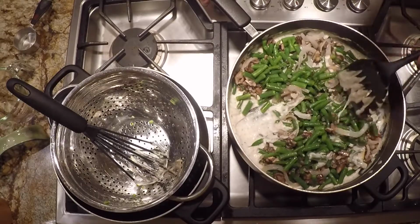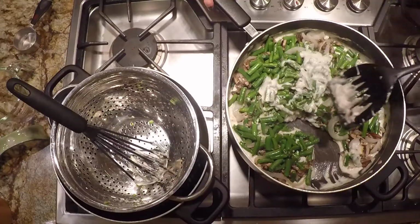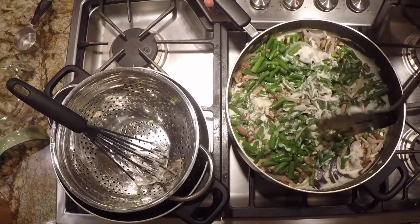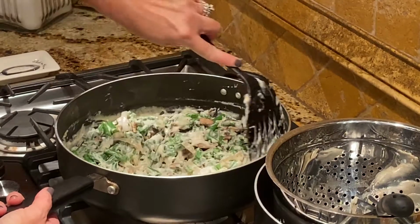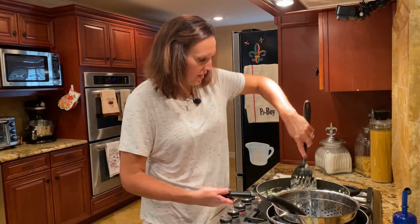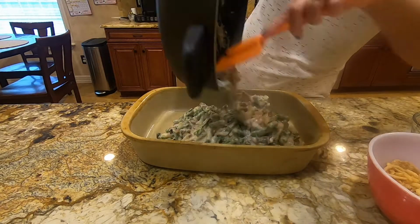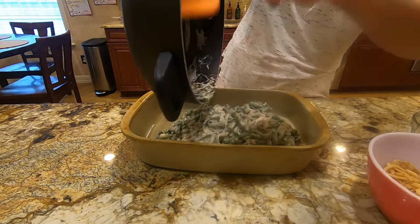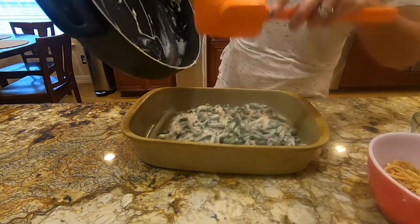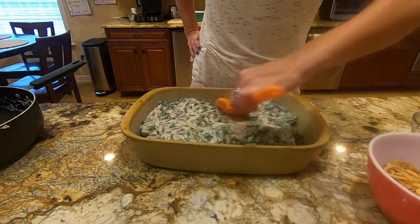Oh my Lanta. Y'all, I mean, I could just scoop it into my mouth right now. Look at this. Is that not a thing of beauty? Once you think you've got everything incorporated, then we're gonna pour it into the 9x13. Now I did spray my 9x13 pan with some vegetable spray just to make sure that this doesn't stick to my pan. Get all the nooks and crannies tucked in.